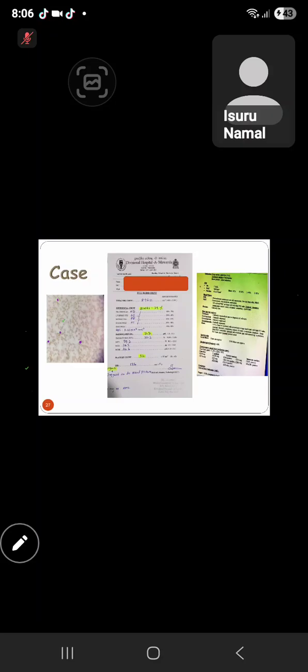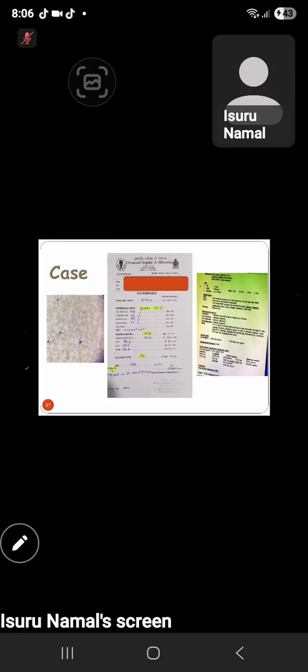Then he gave me a call one day. I already received the blood. Actually, I just have a three-part analyzer, but the platelet count is low. Therefore, I drew the smear. Then I observed the smear and I could identify some abnormal cells. Then I asked him to send some WhatsApp photos. When I looked at the blood picture, definitely those were blasts.